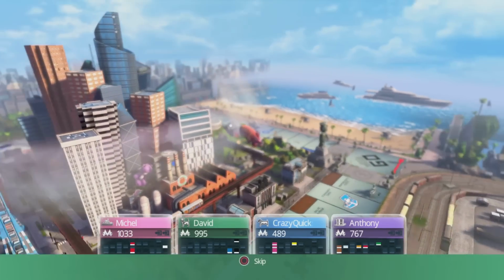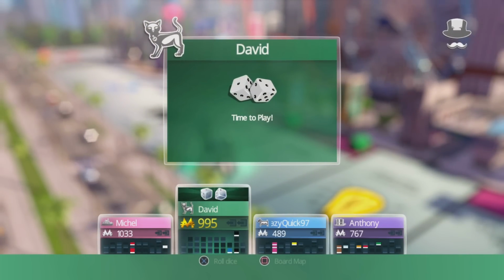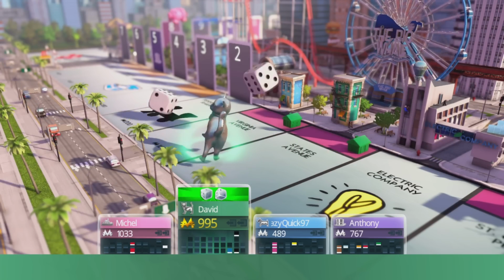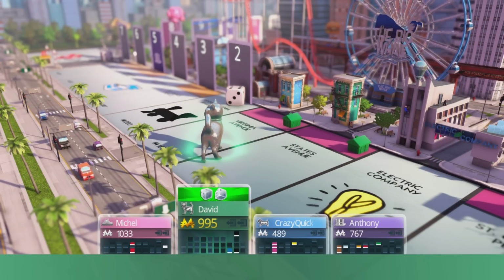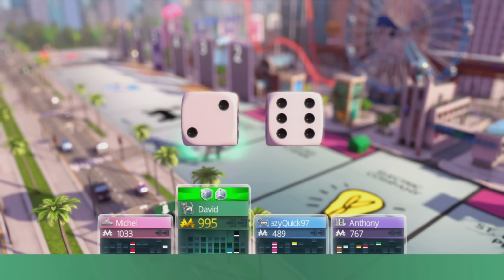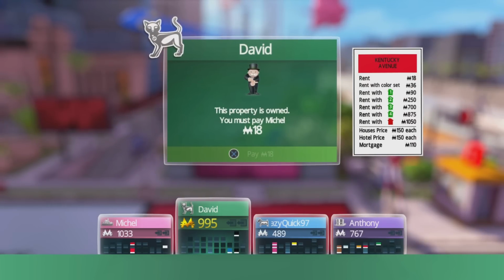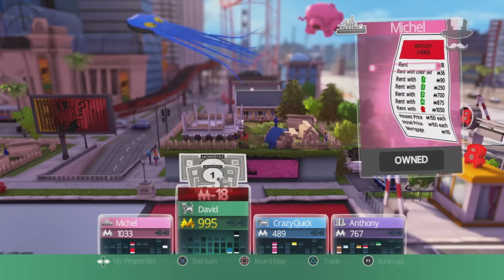By the way, we are playing this on normal rules, so there is no free parking money. If you land on Free Parking, you don't get the money back. So I'm just letting people who know what that means, you don't get it. I don't want to make this game last too long.